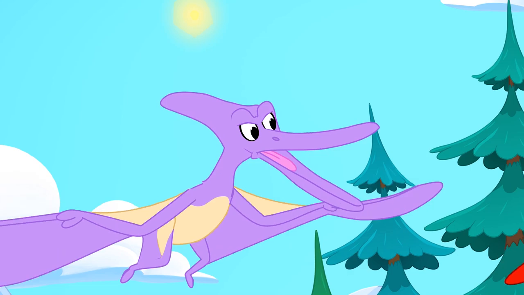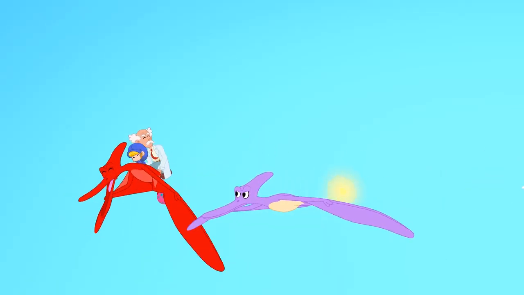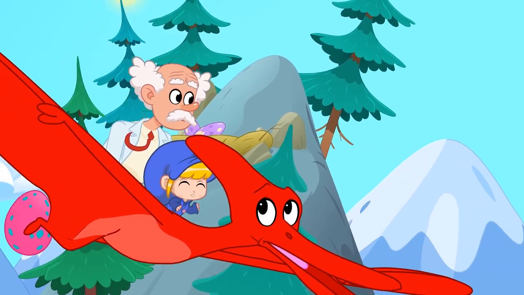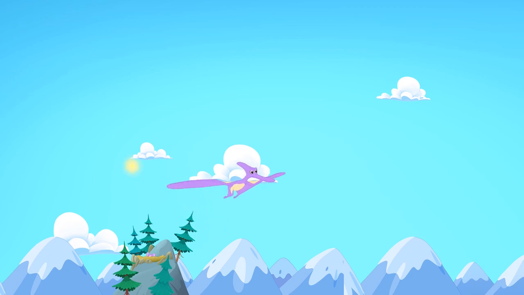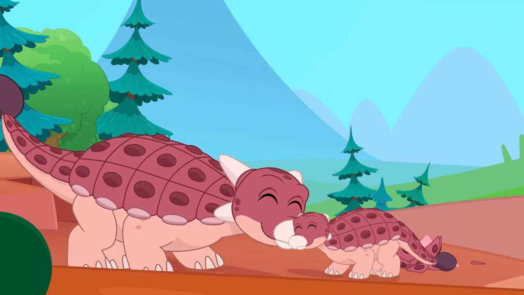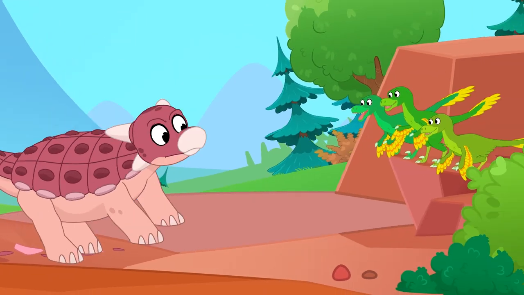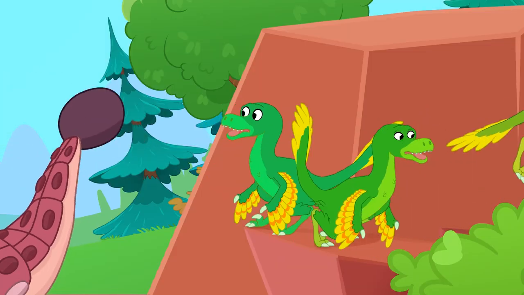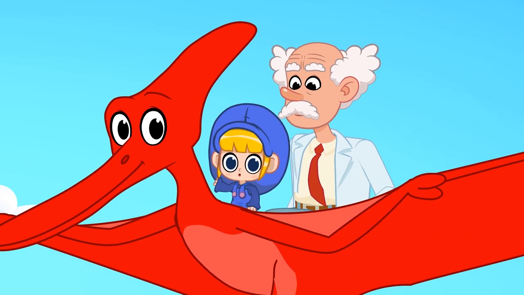Whoa! A real pteranodon! And it's trying to chase us away from her eggs! And look! Those pteranodon eggs don't look like the one we have. Let's fly away quickly! Those are ankylosauruses. They can use the end of their tails to hit really hard. But look at that eggshell. It's different from ours as well.